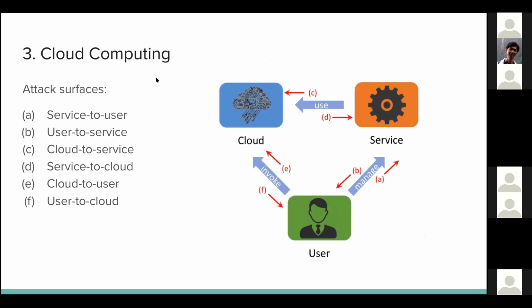Right. The third area is in cloud computing. The paper summarizes 6 attack surfaces for cloud computing. The context of cloud computing is that right now, as a user, I can hire cloud services, which can be software as a service or platforms or infrastructure. There are 3 areas of interaction here. As a user, I will invoke cloud services, but I can also manage the cloud service, which will then actually use the cloud. For example, as a user, I might manage AWS services, and then AWS will use the actual infrastructure.